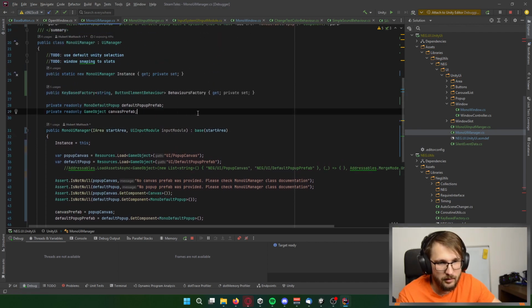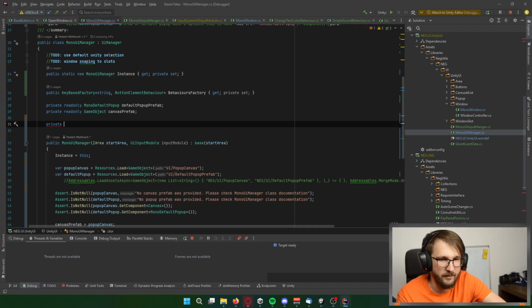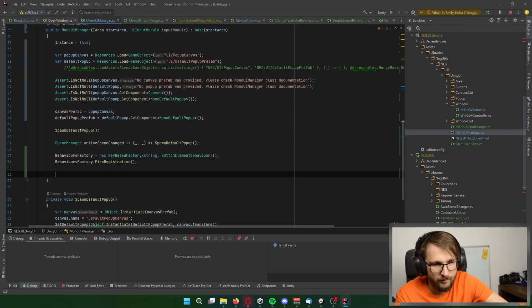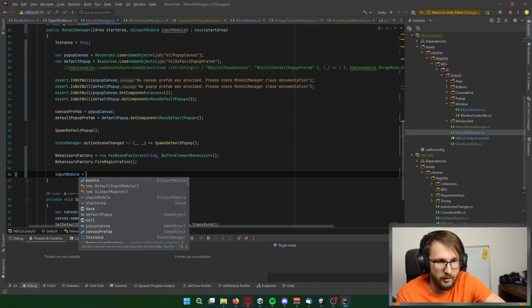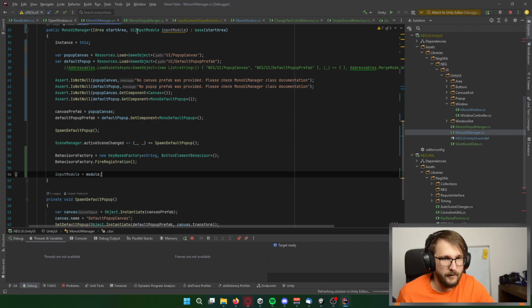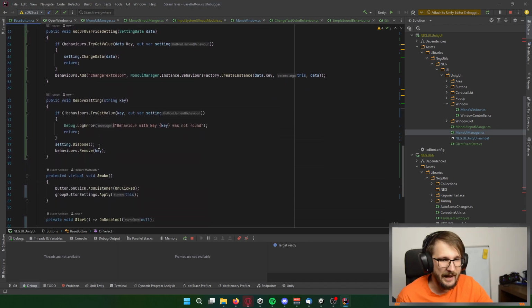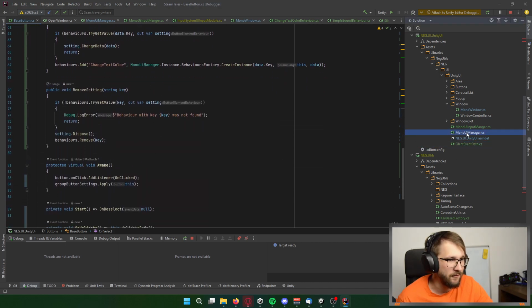And let's make it private. So UI input module, let's call it module. Of course, here input module equals module. And it should work just fine.